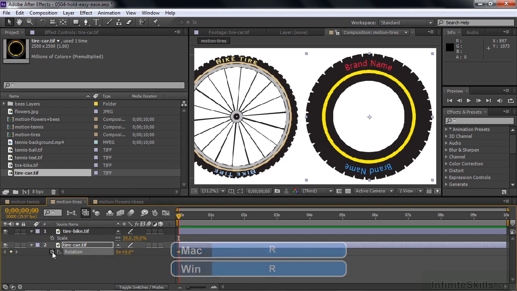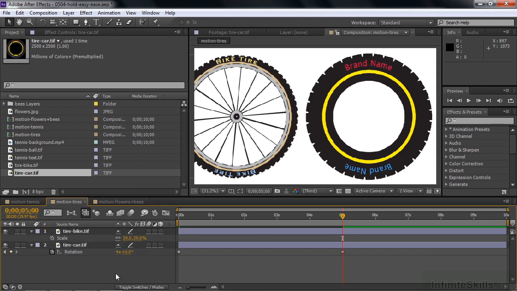Turn on keyframes so we can get this thing rolling. I want to go about halfway in, let's say 5 seconds. Let's have it rotate, let's say, 4 times. So if I go here where it says 0x, I'm going to replace 0 with 4. Now it'll rotate forward 4 times. Let's see how that looks. There you go. And then it's going to stop when it gets to the keyframe, because there's nothing after it. Okay, well that's how keyframes work.